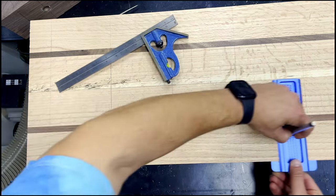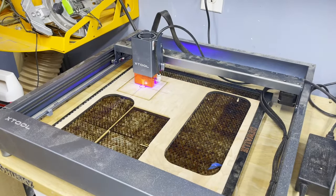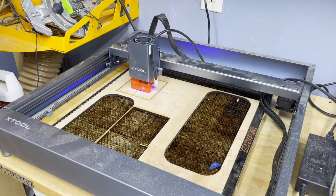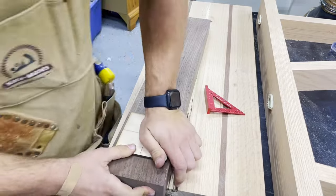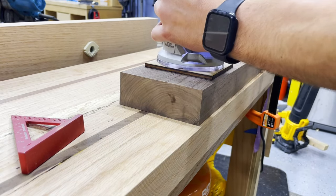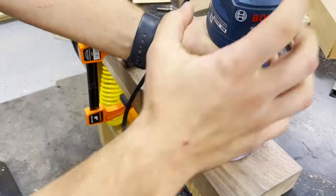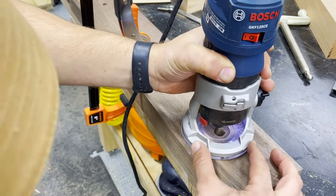I'm going to make some templates using my laser engraver. This one is for the Moxon vise jaw because the opening was a specific size I didn't have a drill bit for. This ended up being unnecessary — if you do this project, just go up a drill bit size, which will also give you better jaw skew. I'm using a templating bit with a bearing, then finishing with a flush trim bit. Again, totally not necessary, but it did work. I ended up going back and drilling these holes out a little bigger later because the jaws tended to bind a little.